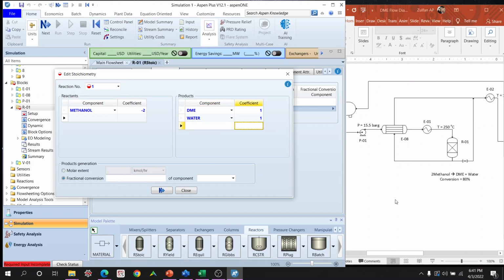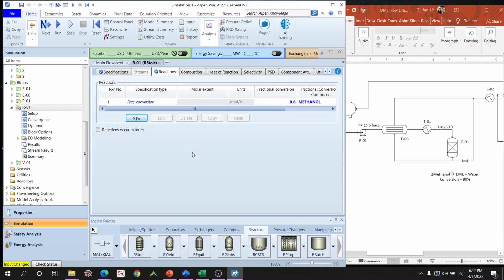Fractional conversion, so this is where this number comes into the picture. 80%, for example, is 0.8 or 80. We'll see later on, 0.8 or 80. It's based on the methanol, so 80% of methanol will be converted. Click next, and it's all good, all blue, so we can run this and then we will see the results.